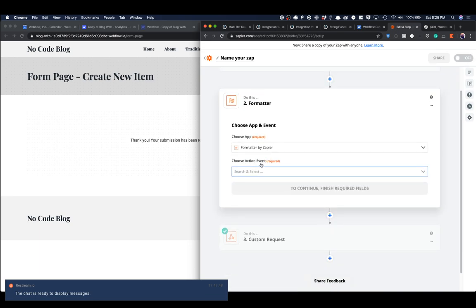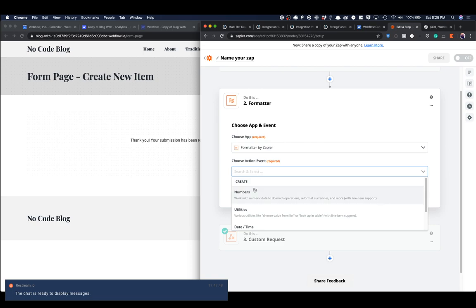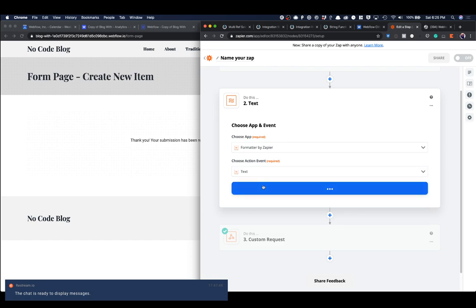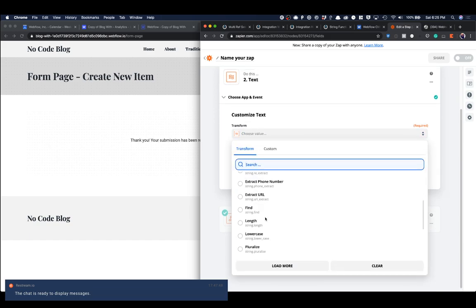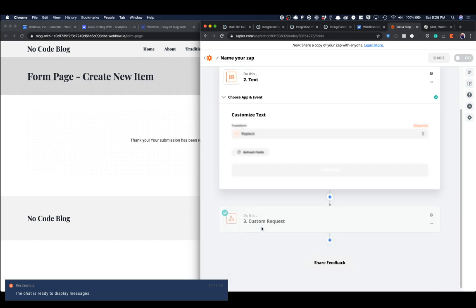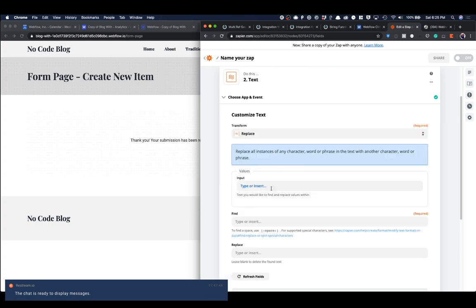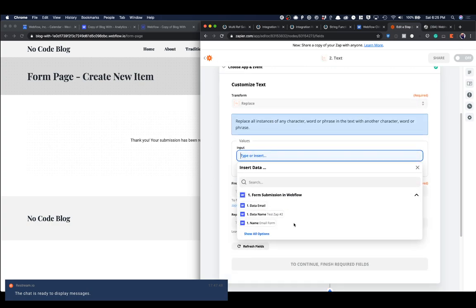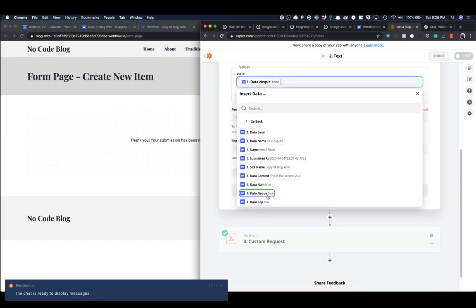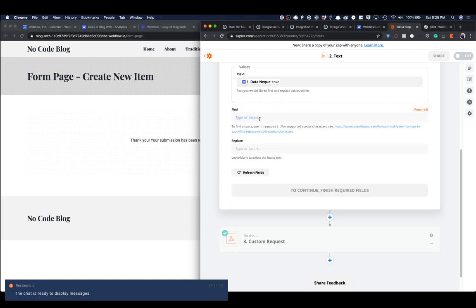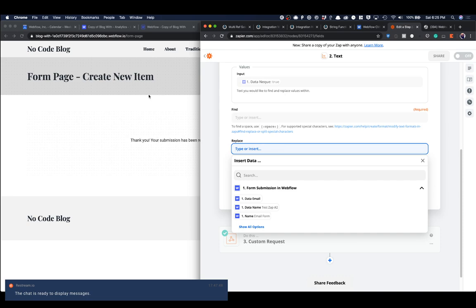But if you're working in Zapier, what we can say is we want to work with text. We're going to continue, and then we're going to replace. So if our input is, we're going to show all our options. So if this one right here is true, okay, we want to replace it with its item ID.